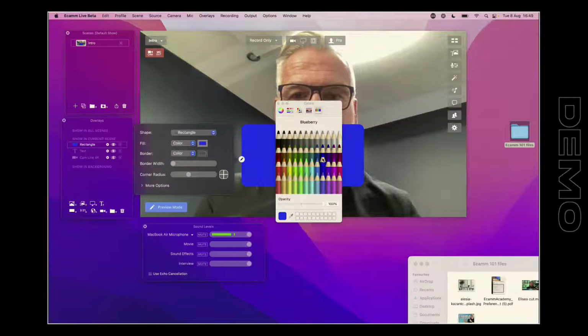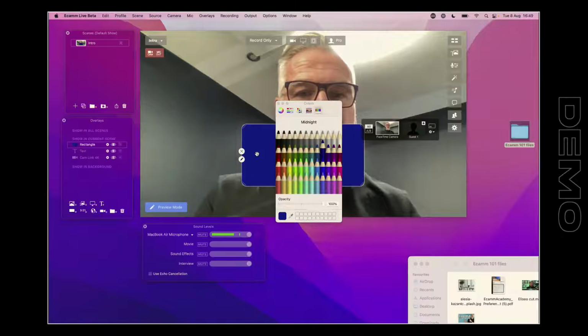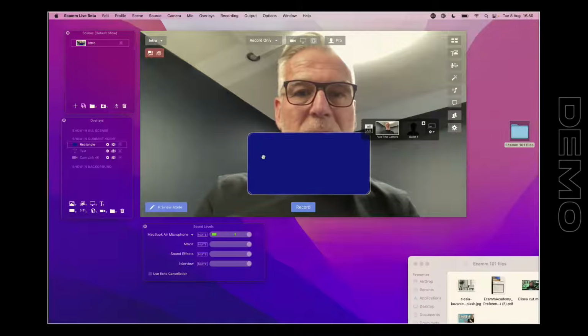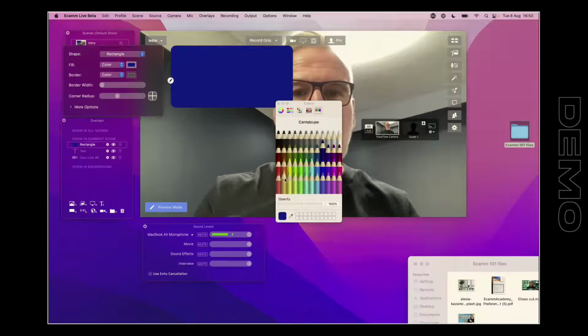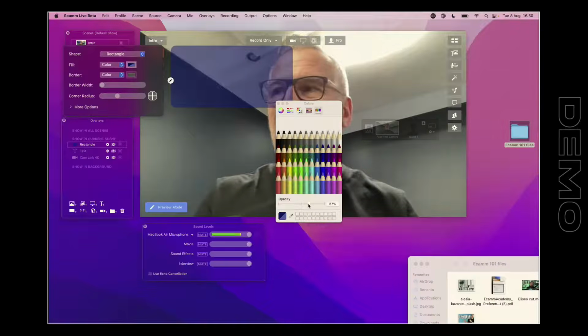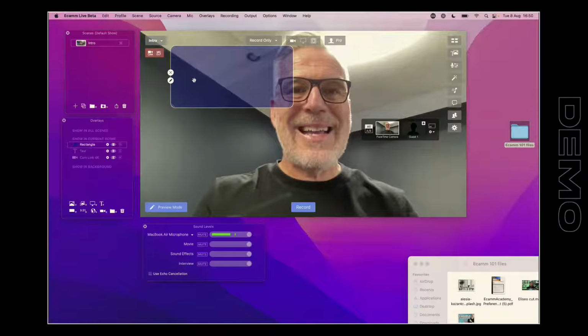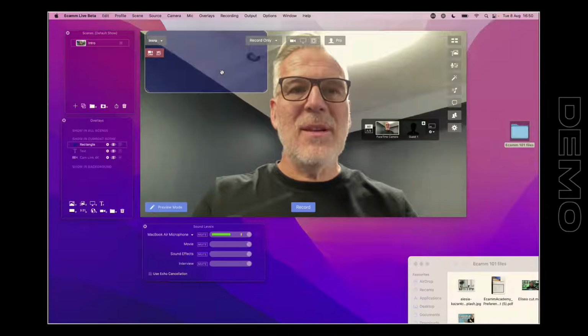Let's go for a slightly darker color like this. And all we're going to do for now is... actually, no, sorry. What I should have done is on the color, we could adjust this opacity. So I'm going to take that down to about there. See what I've just done? 67% opacity.